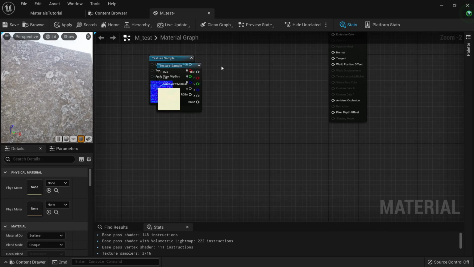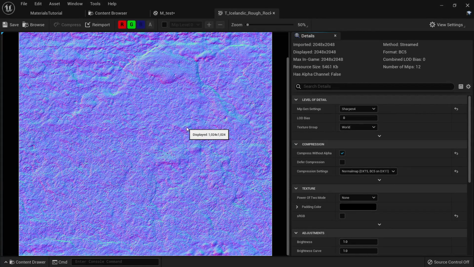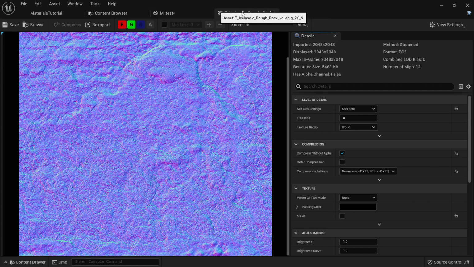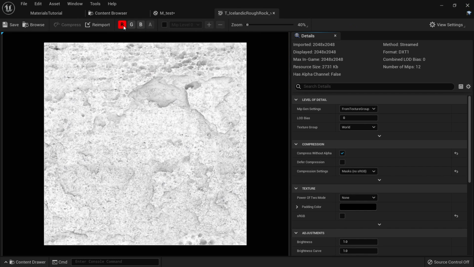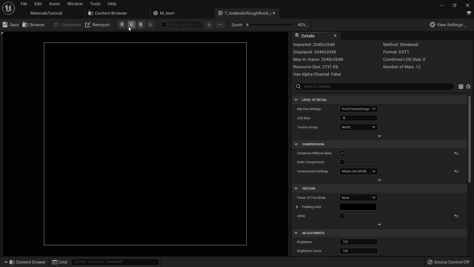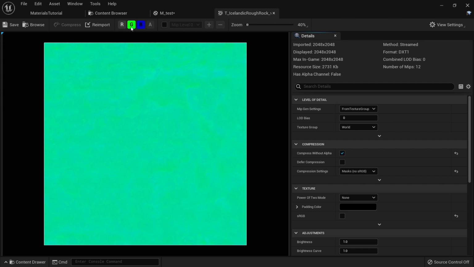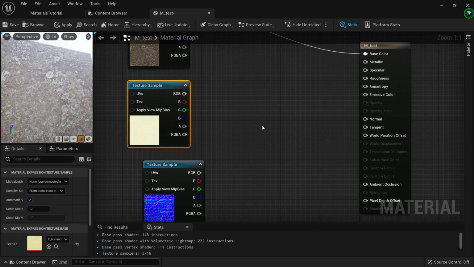And let me close this one. And the normal map is this one. This is a normal map, and we will see more about the normal maps soon. Okay. And this one is a mask. So the mask for this one stands for R for ambient occlusion, green for roughness, and blue for displacement. We're using Unreal Engine 5, so we're not really using displacement. It's not allowed, but we don't really need it for now.